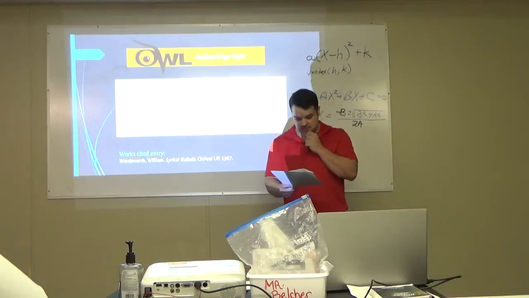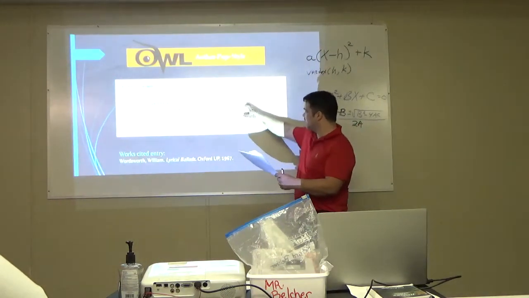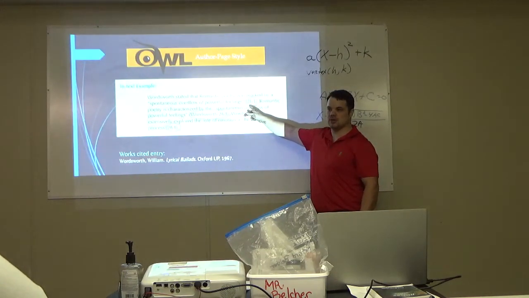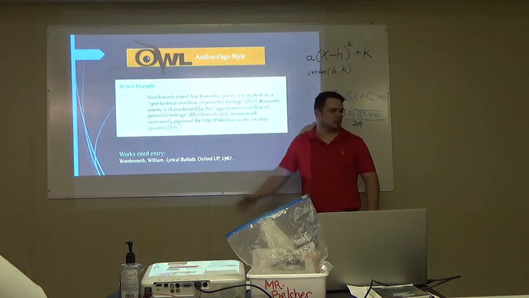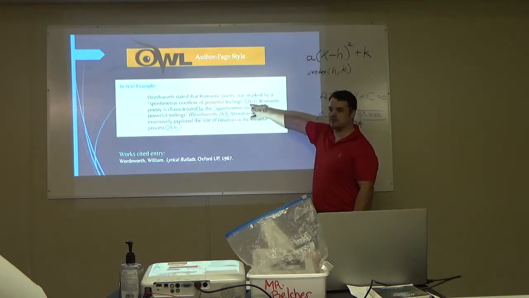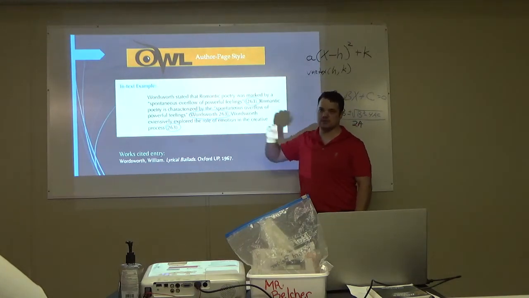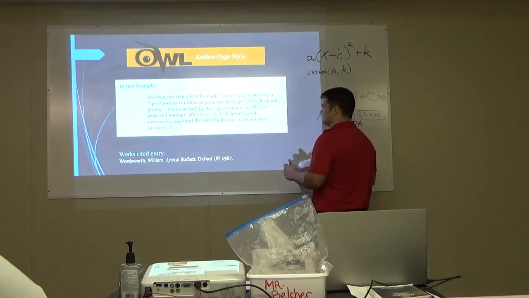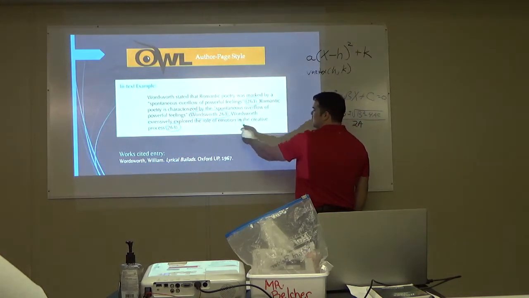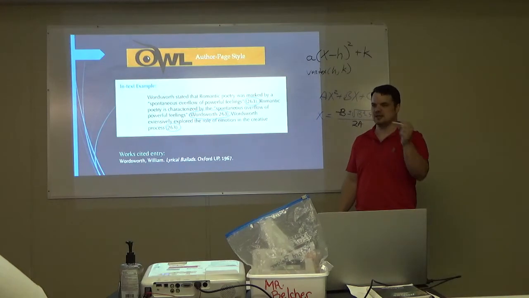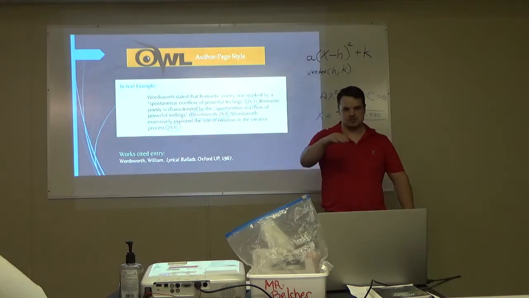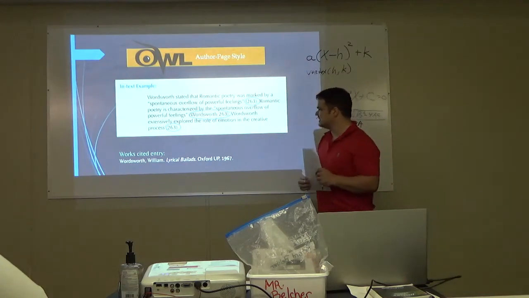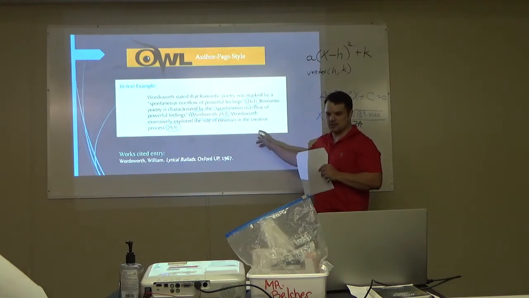Both citation methods are shown in examples here. Why would they not include the author's name in the parentheses in one example? Because they've already mentioned the author in the sentence. If you mention the author in the sentence, you don't have to mention them in the citation. If you don't mention the author in the sentence, you do need to mention them in the citation to avoid confusion. In something like Turabian - I think MLA has something for this too - if you're using the same source repeatedly, you can put IBID, which essentially just means the same person. IBID page 2, IBID page 80.